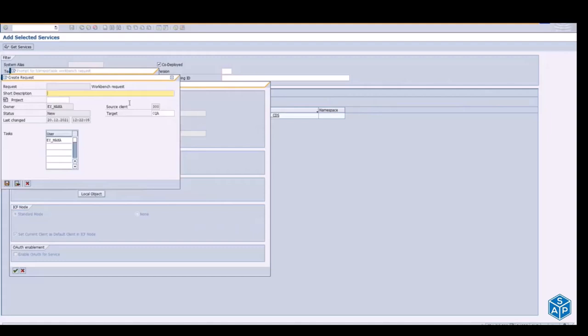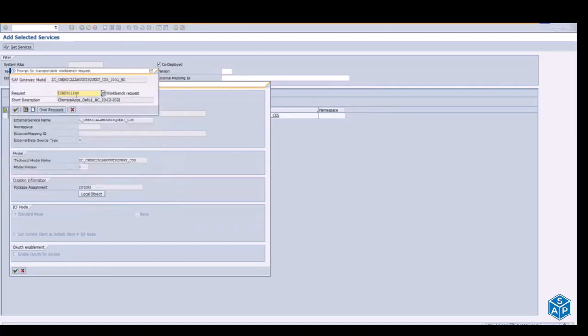It's in development only. When you hit this tick mark, you can see the request along with the package, and tick mark it to capture in a transport request.